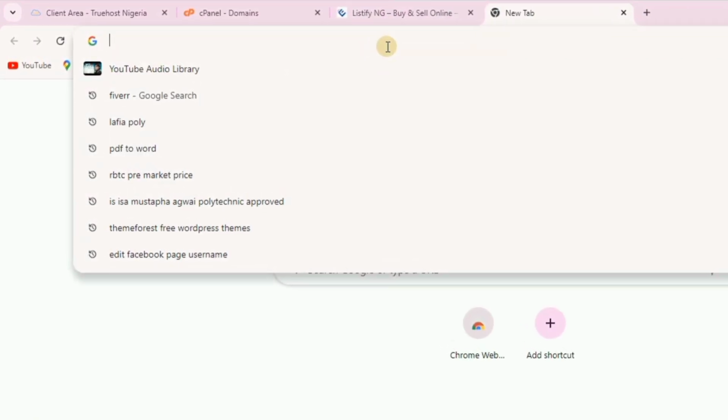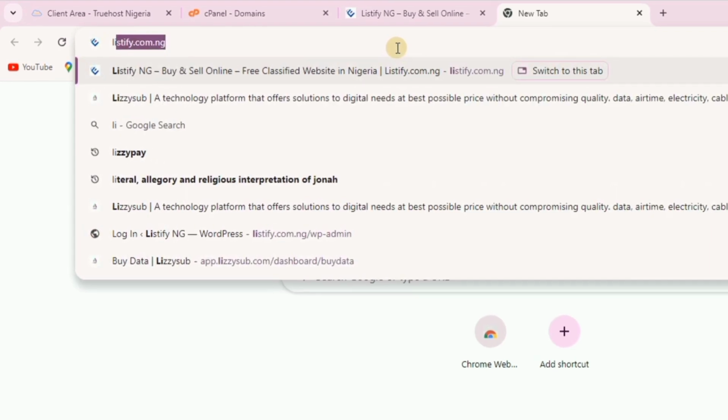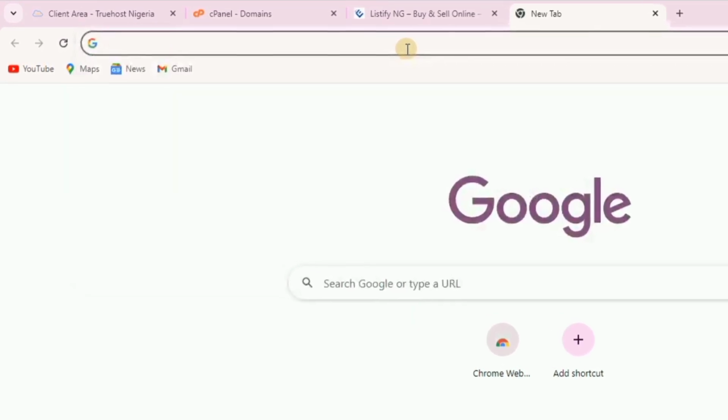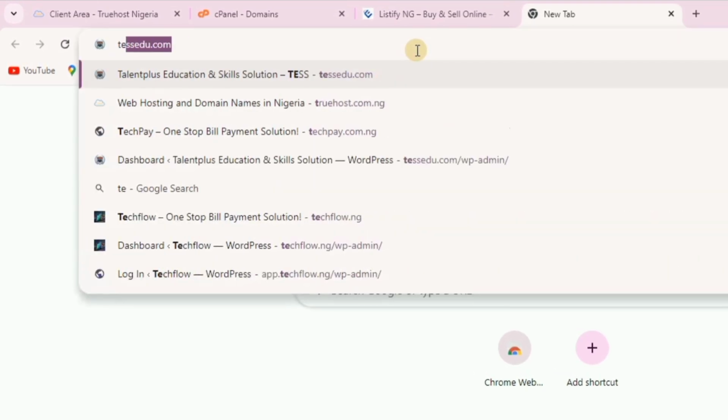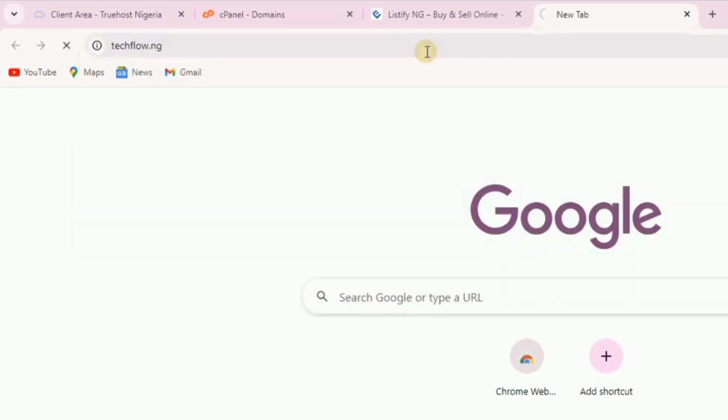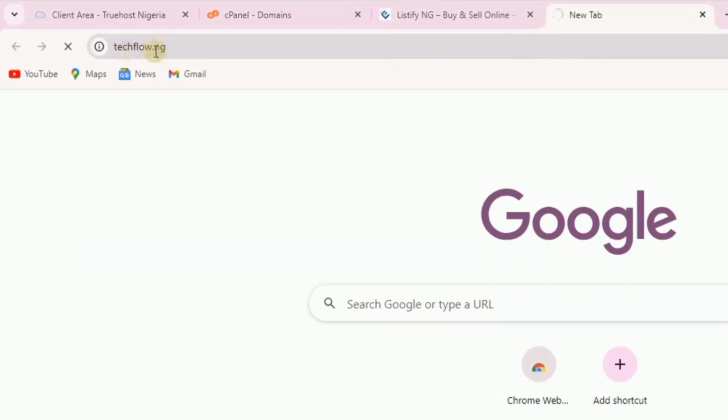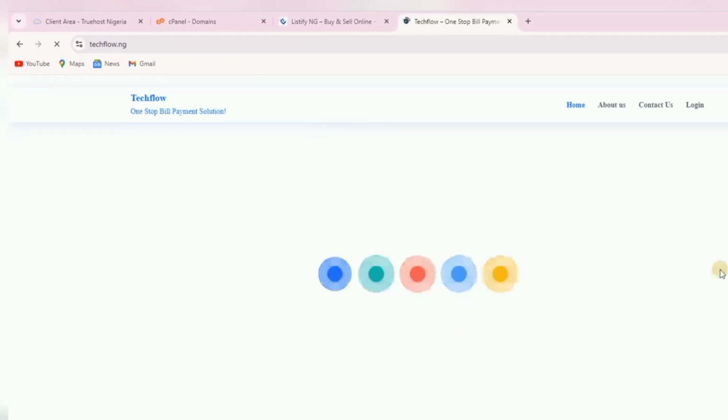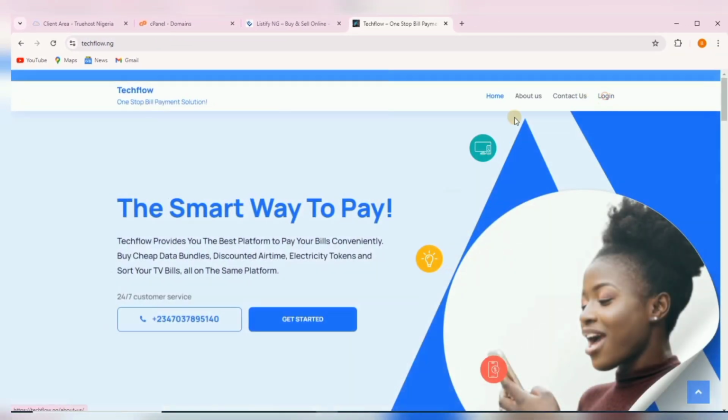I'll give you an example. Look at this site. The name is techflow.ng. Take note of this, techflow.ng. Now if you click on login here, you discover that this redirects you to a subdomain. It's still loading up, let's give it a few seconds.